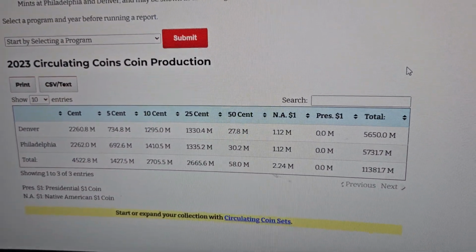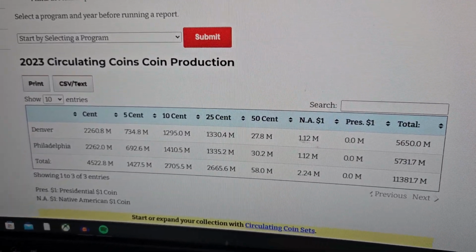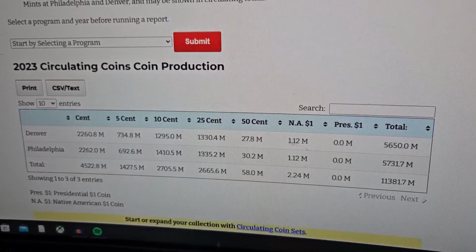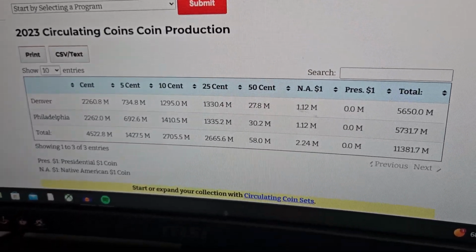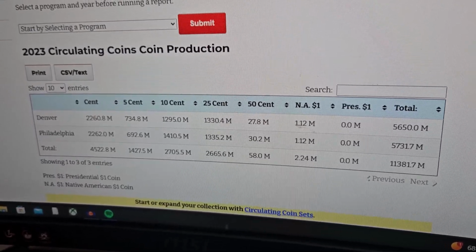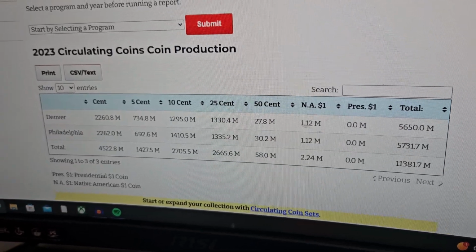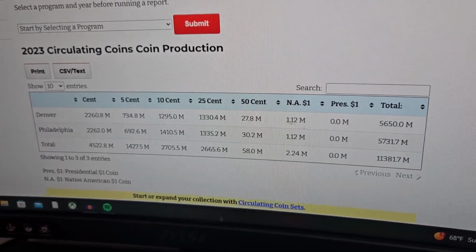Okay, I figured I'd show you guys here real quick. Now, I'm at the US Mint website, and here shows a chart of all of the mintages for each of the denominations from the Denver and Philadelphia Mint, and has a total below. Now we're looking at the 2023. Take a look at the 5 cent numbers. So you have Denver with 734.8 million and Philadelphia with 692.6 million. I'd say that's pretty standard.